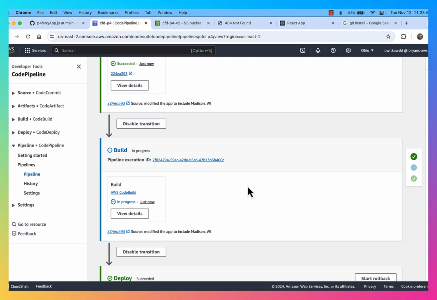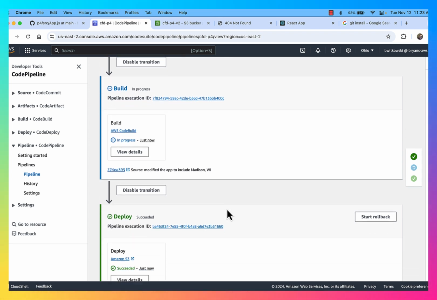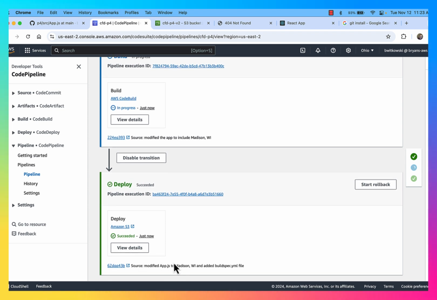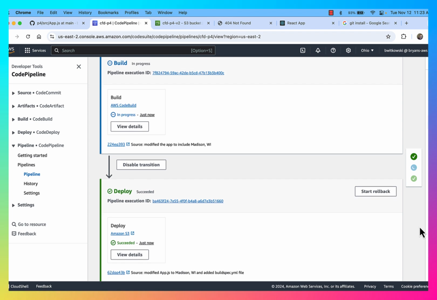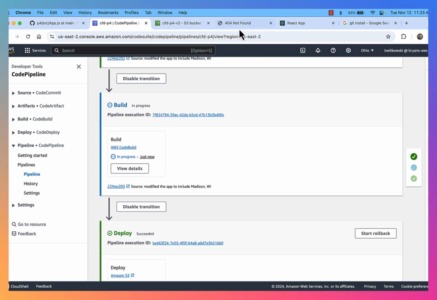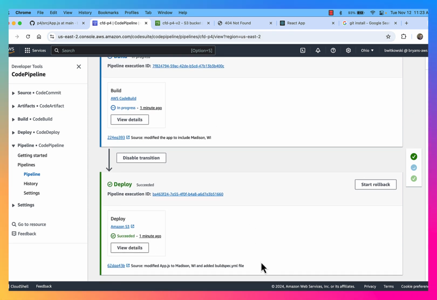Okay, so eventually the build's in progress. The deployment, it looks like it succeeded for the old version. Okay, so it eventually succeeded for the old version, so it was able to deploy. And my guess is that we don't even have to go through this process of watching the build be successful. And my guess is that the website is going to show up here because it grabbed the old file.